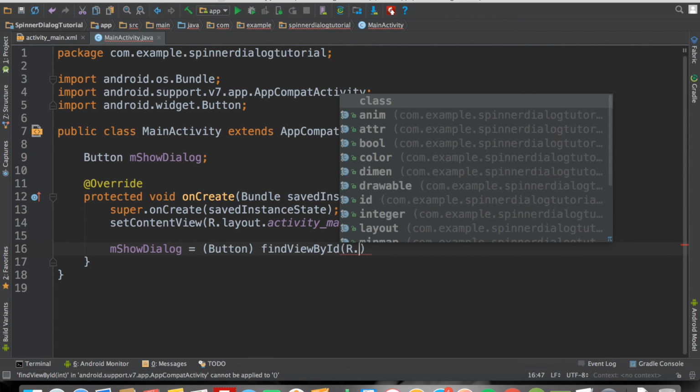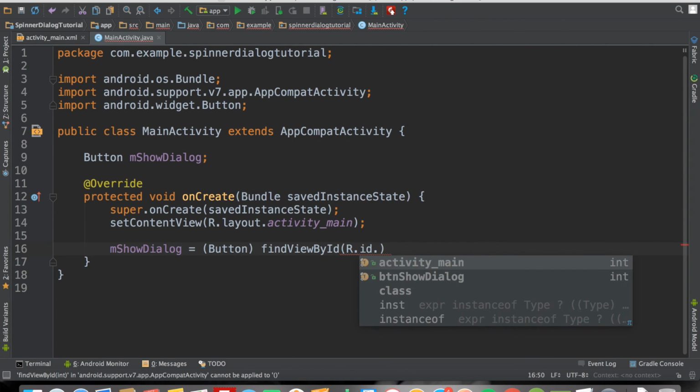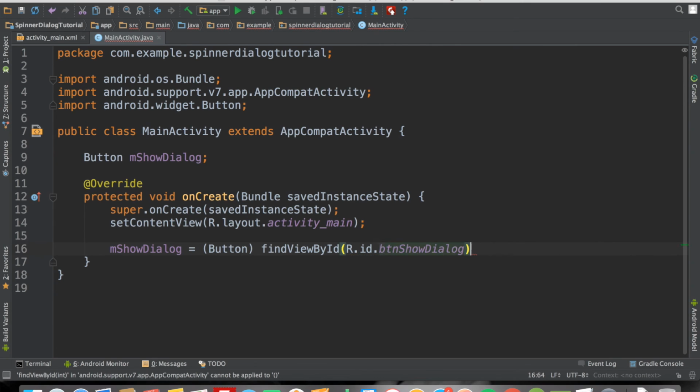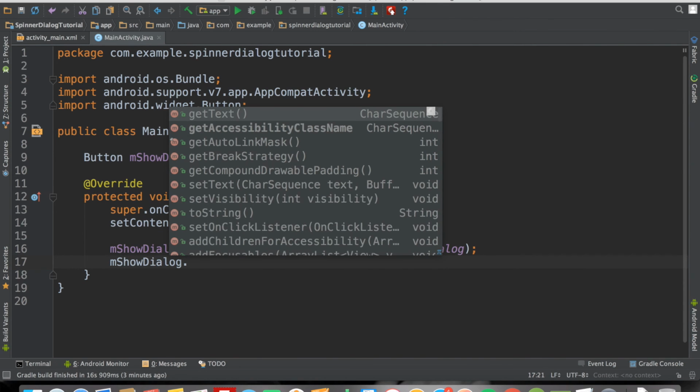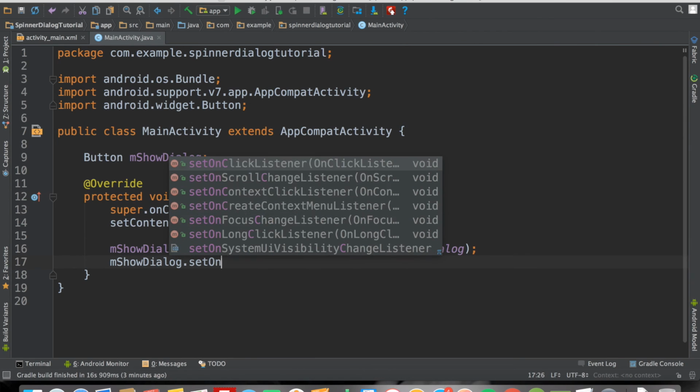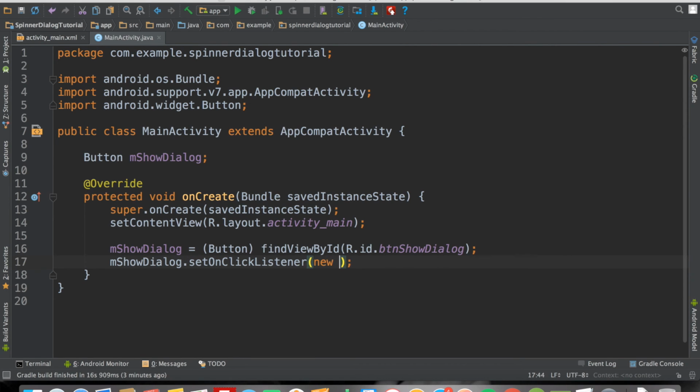We give it the resource ID, R.id, the usual stuff. Then we need to set an OnClickListener for the show dialog button. So setOnClickListener, new OnClickListener.